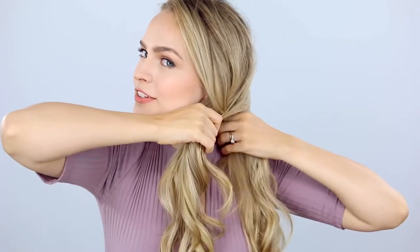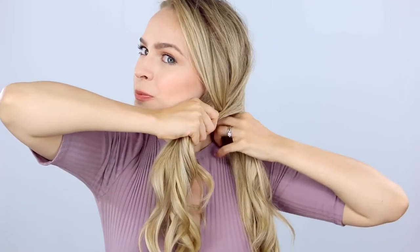Step one, you're gonna pick up a little piece of hair. Step two, you're gonna put it in the hand that's holding your section. Bam. And then step three, switch hands. So pick up the section that's chilling out, drop the other section. And then you start over again. Step one, pick up a section of hair. Step two, put it in the hand that's holding onto the section. Step three, switch hands. And again, that just means that you pick up the section that's just hanging down and you drop the one that you're holding.